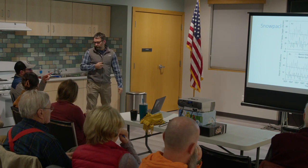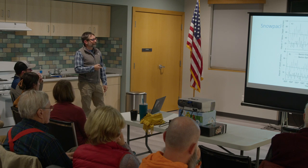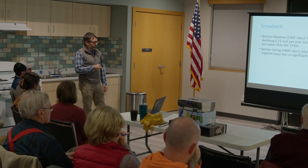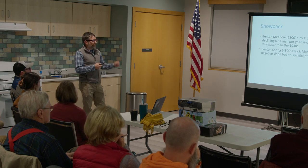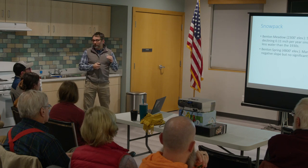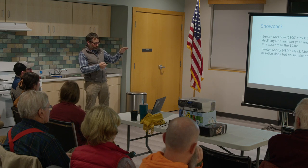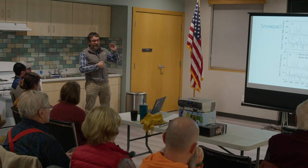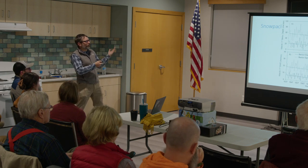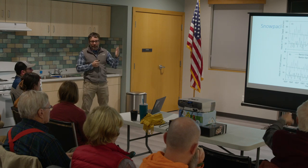So you're saying your previous slide said that the solid line on the bottom is statistically significant, but the dotted line above it is not, even though visually those slopes look pretty similar. Close. The decline in snow water content at the low elevation site is statistically significant, a 30% decline. Right. The Benton Meadow site is not statistically significant. So to answer your question, they look similar, but when you do the statistical tests, the high elevation site is not.